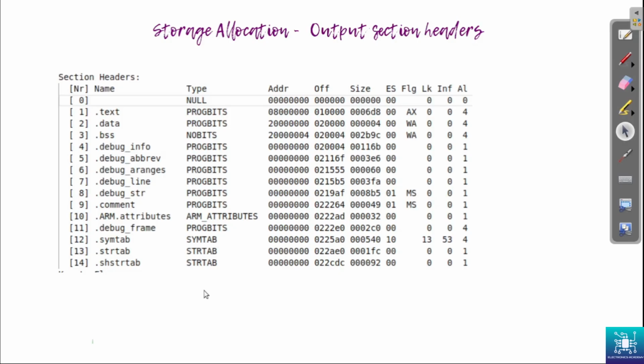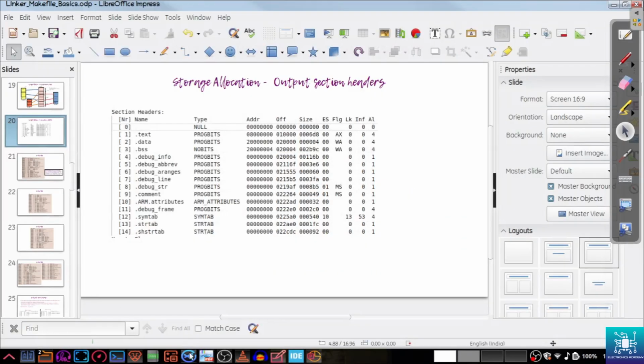Now let's run the linker on the 3 object files, and let's check the output. We'll check the text section and we'll check the section headers and so on. This is just to show you what the linker does. And after this, we will, of course, go through symbol tables and a lot of other topics. But for now, let us just have a look at how the output object file looks after the linker runs on the 3 input object files. Okay, so let's do that.